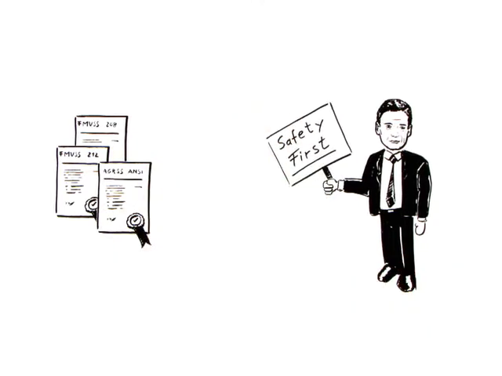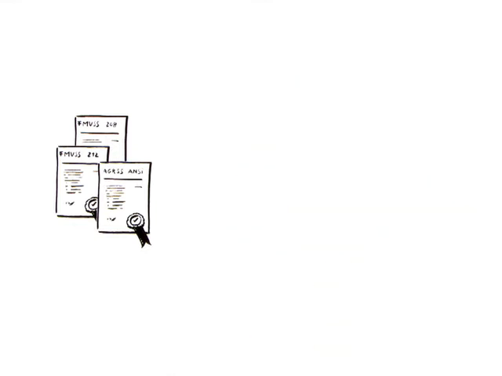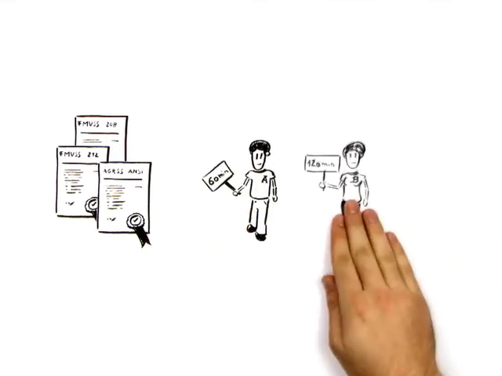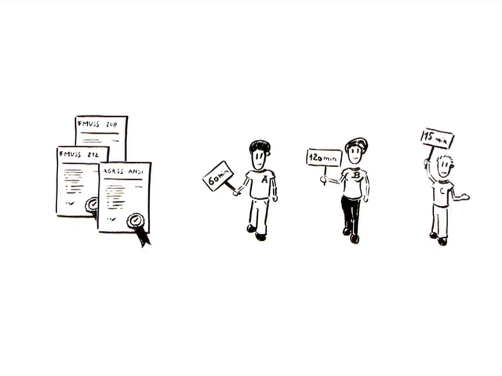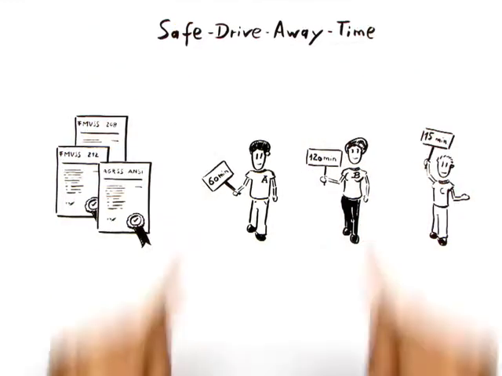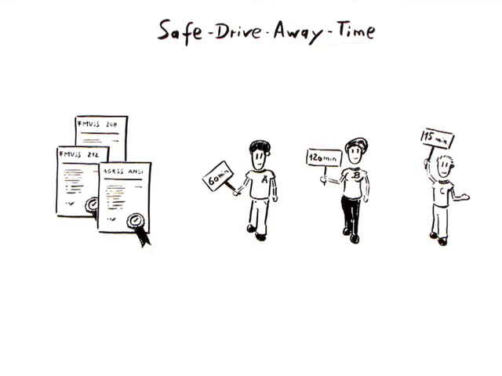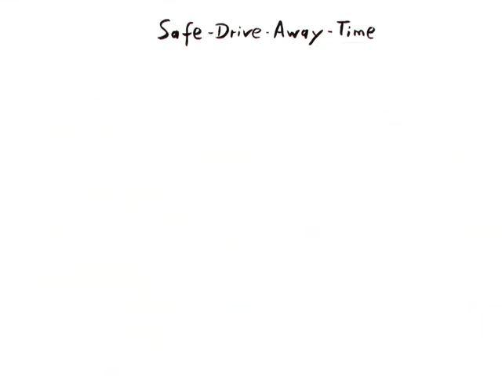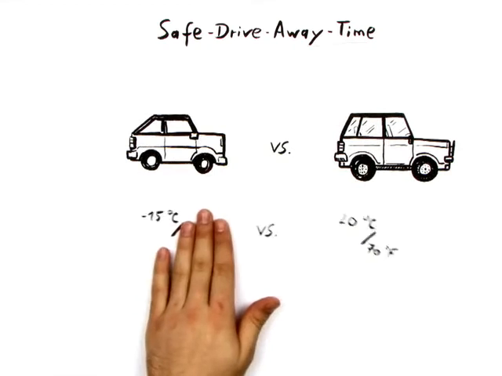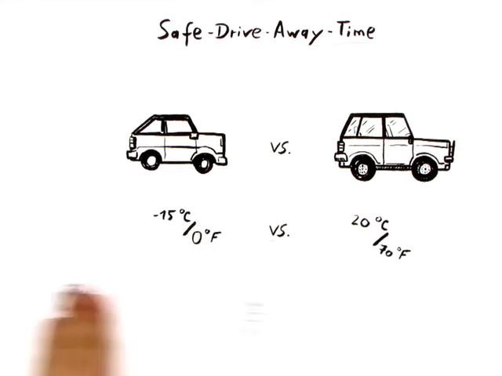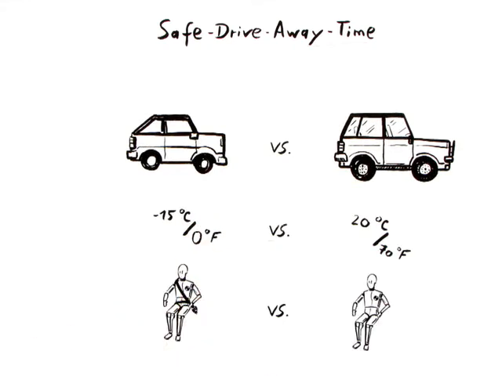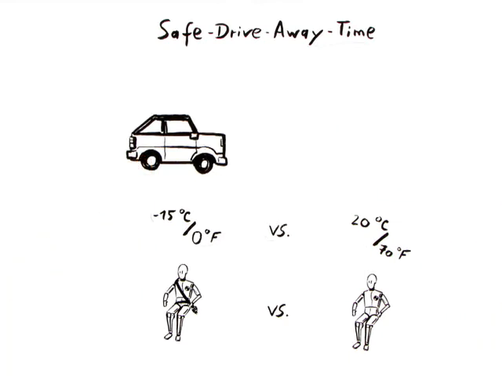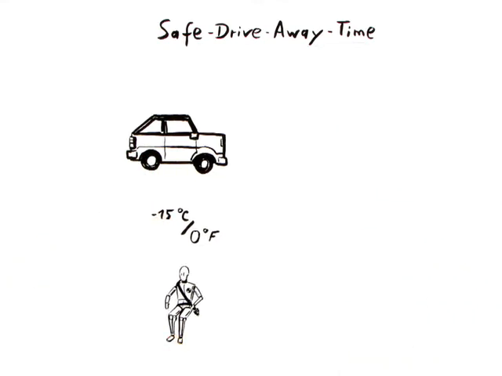Based on these standards, every adhesive manufacturer's product has a required waiting time after a windshield installation. This is called safe drive-away time. The published safe drive-away time is dependent upon several factors: car type, climatic conditions, and whether the occupants are wearing seat belts or not. Adhesive manufacturers can manipulate their safe drive-away time recommendation by using a less complex car, favorable climatic conditions, and belted crash test dummies.